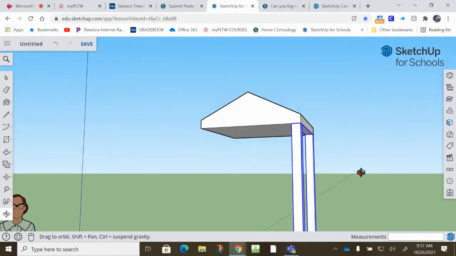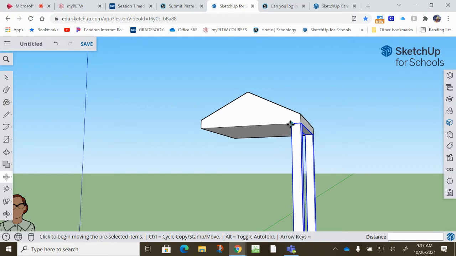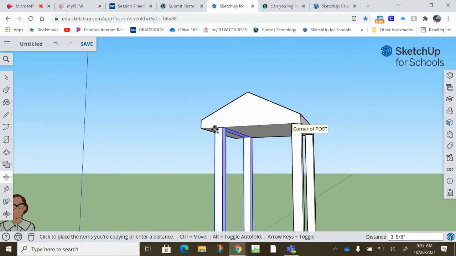And then I'm going to go ahead and start my move tool, and I'm going to escape because I want to do a good inference point. So I'm going to click this corner, click on that corner, hit Control, copy the 2.